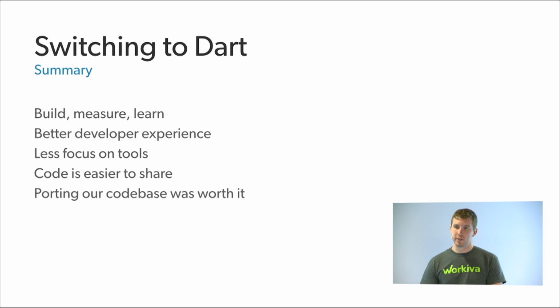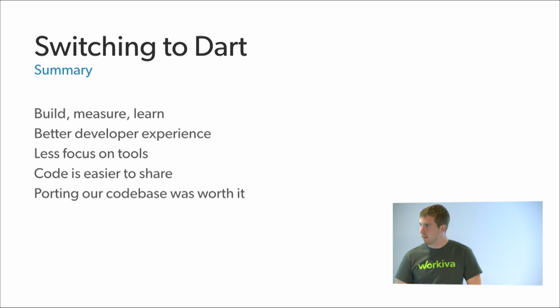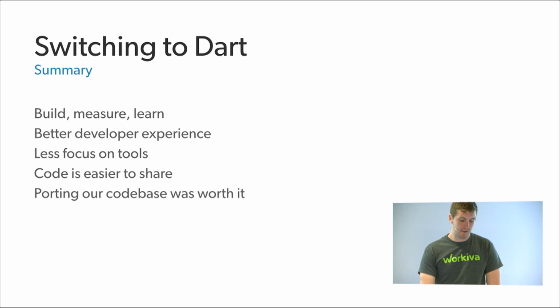So switching to Dart has allowed us, I think, to build, measure, and learn more quickly, get features out quicker, get feedback. It's a better developer experience, and having more fun as a developer means you're working harder, you're getting better, and that's what you want, just like climbing. We focus a lot less on tools, so it's like climbing more efficiently when you're not messing around with your harness, for example. And code is much easier to share between teams. And overall, I think it's the number one thing we've done to be more productive.